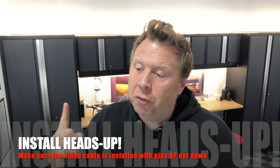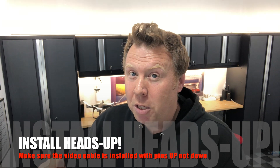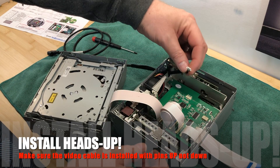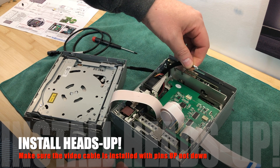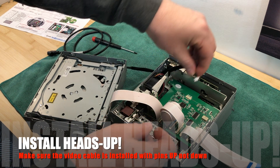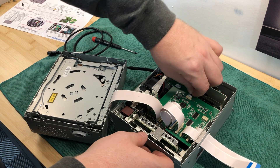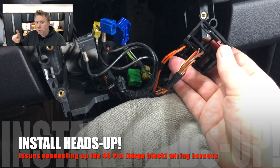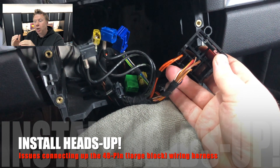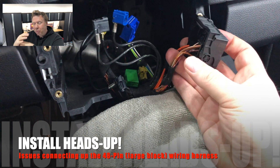If you're going through the install procedure and you're stuck, please let me know. From my own experience and from what a lot of other people are finding, there are two things that can go wrong. The first is the video cable that you run from the Joy Auto device into the back of the new circuit board inside the PCM — there is only one way to put it in, with the pins facing up, not down. Some people have been putting it in facing down and not getting connectivity. The second, most common issue is the 48-pin adapter that goes into the back of the PCM — you clip it down and think it's secure, but it's not actually in all the way, so there's no connection and you get no audio and no video.